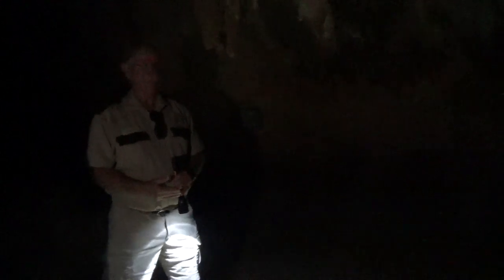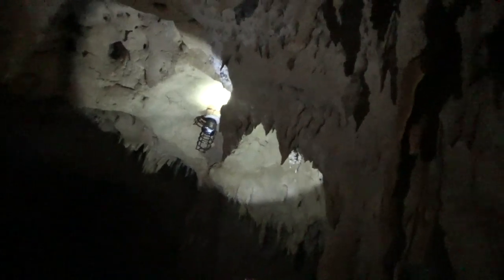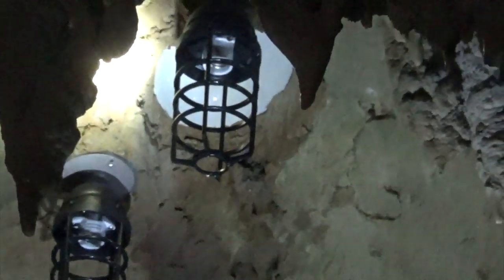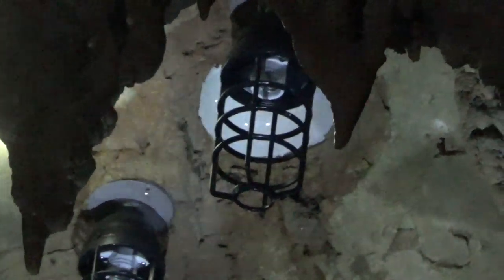One guy got ingeniously smart. They fed them out of white china porcelain bowls. He brought one in here — y'all might have already seen some — and he mounts it in the ceiling. This one still has one of the original nails next to it. They hung about one or two lamps underneath that bowl and it illuminated the whole room. That's how they got their lighting in here.